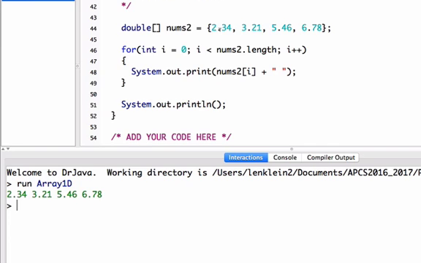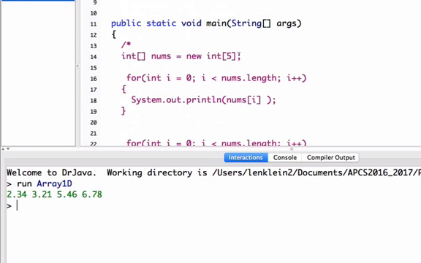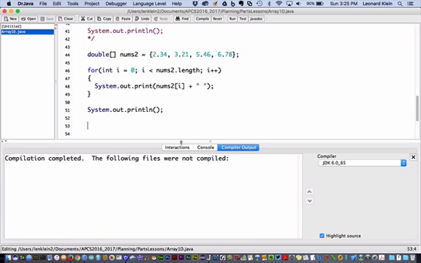This declares and fills at the same time, where this is simply declaring how large the array is going to be. All right, so we've done the easy ones to fill. We've done the ints and the doubles, and now let's look at how we could fill a string array.